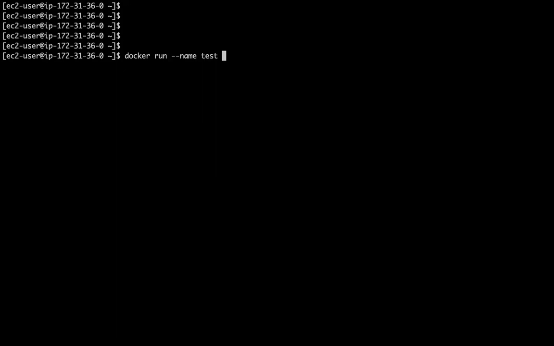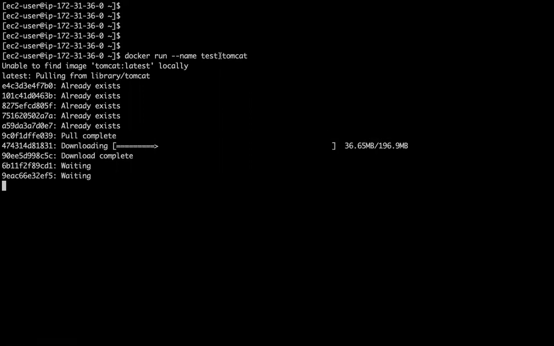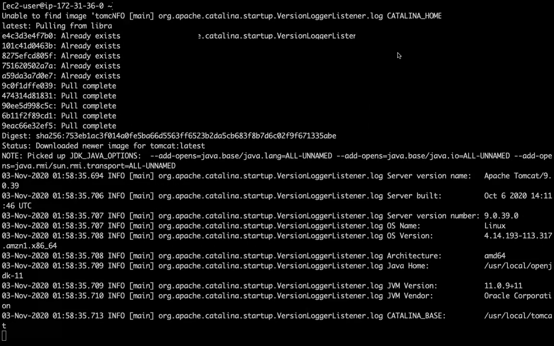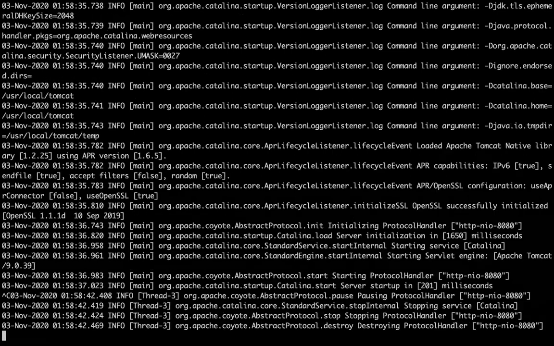I'll directly create a container, just to demonstrate, from a Tomcat image. I have not done the port mapping, I have not given the name of the container, and I have not given the network also. Under which network will this be created? Sorry, I have not given -d also. I should have given -d.